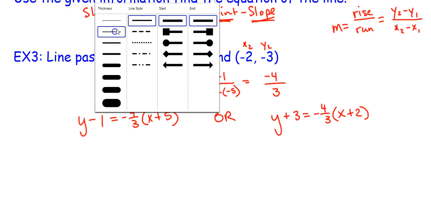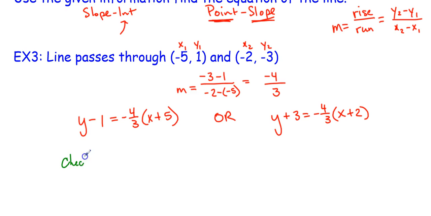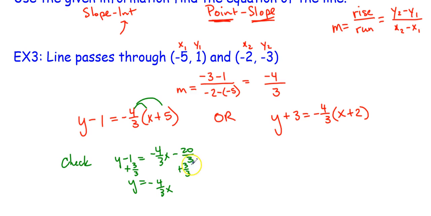Just to make sure that you're convinced, let's go ahead and check it. I'll do it real fast on here. I've got y minus 1 equals -4/3 x. I'm going to distribute this -4/3, and that's going to be minus 20/3. And then if I want to solve for y, I get 0. I'm going to change this into a fraction so that I can then combine it over here. This is minus 3/3. That's exactly the same thing. And if I want to get rid of it, then I want to add 3/3. So add 3/3 to both sides. I'm left with -4/3 x, and that's -20 plus 3, because we're adding the numerators. That gets me minus 17/3.